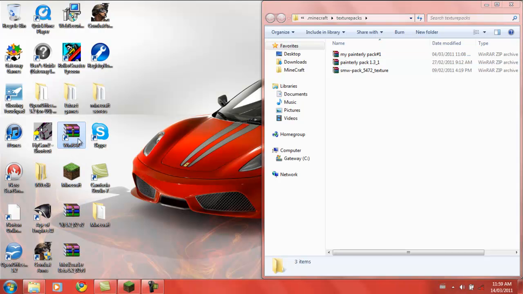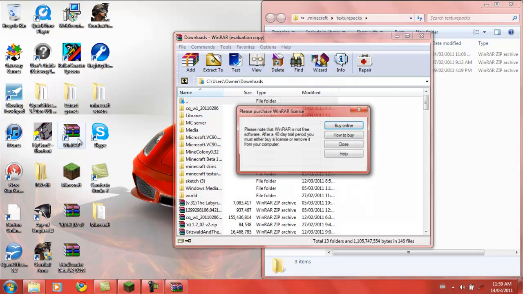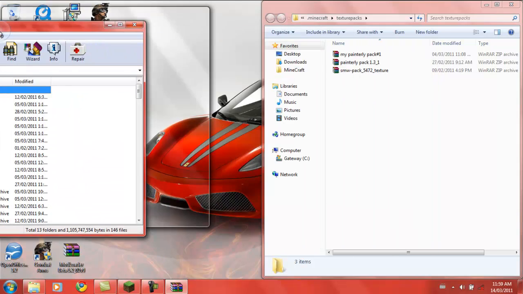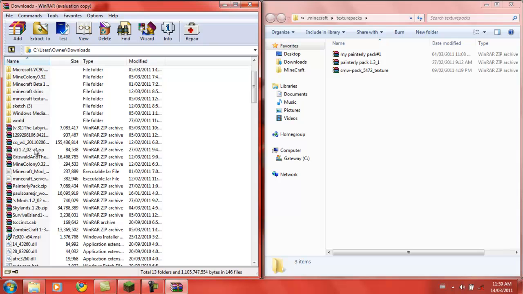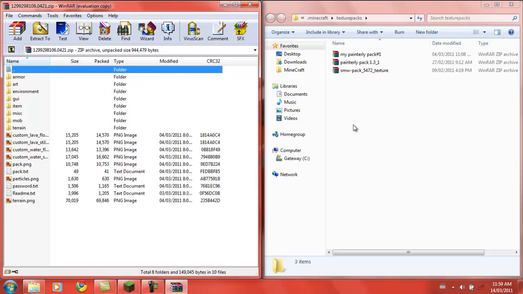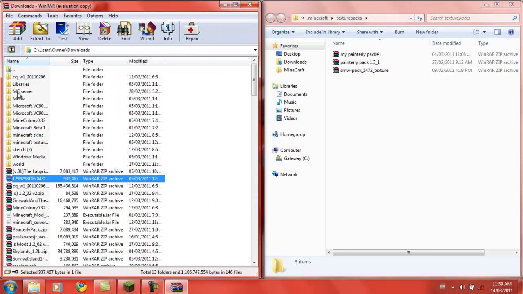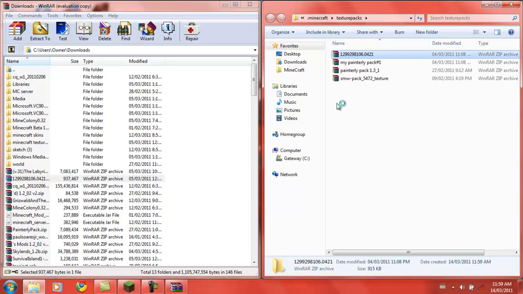Let's check WinRAR. Sometimes download folders will be in WinRAR if you have it. If not, they'll be in like my downloads, no. So yeah, let's snap that over here. What is this? This is a texture pack, right? Yeah, it is. So we just... oh no, go back. So we click on this and drag it over here. And boom, there we go, we've got it.